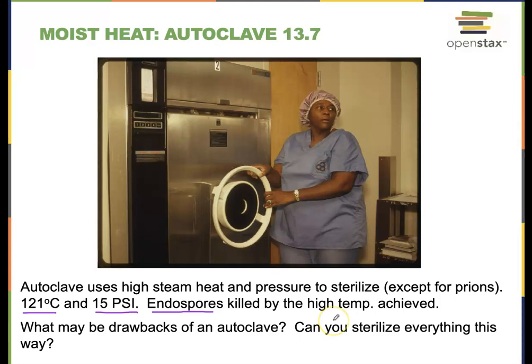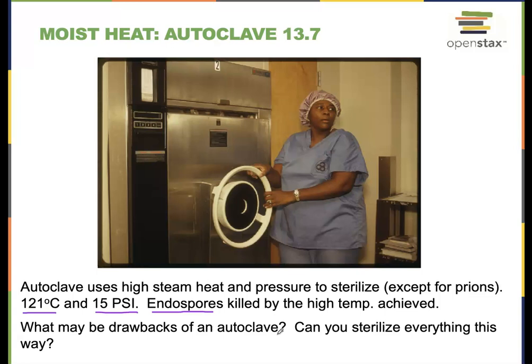Autoclaves are very useful for a myriad of things, right? Sterilizing surgical equipment, sterilizing things that you use in the lab. And then, if it's a liquid or a broth, for example, the nutrient broth we use in lab is sterilized with an autoclave. But what might be the drawbacks of an autoclave is that not everything can withstand that high heat and high pressure. So if you have a kind of plastic that would melt completely, right, you can't autoclave that. So you can't sterilize everything.